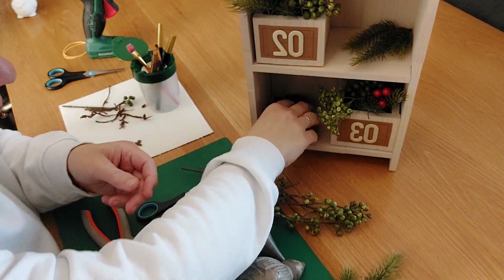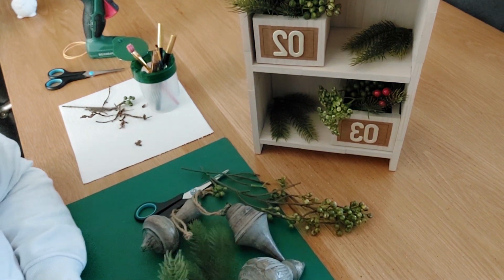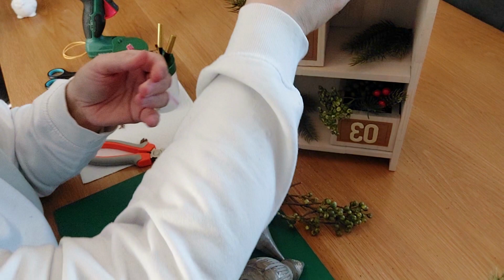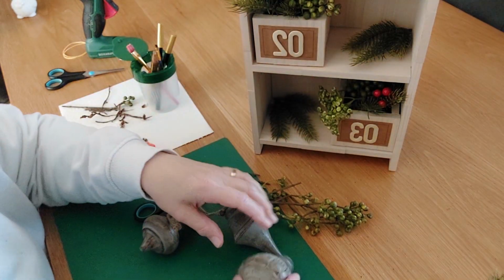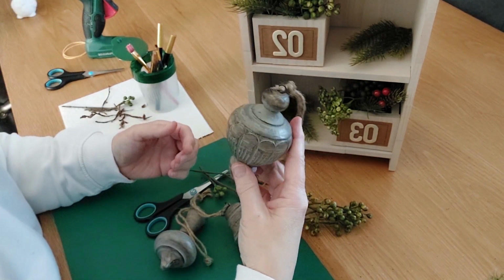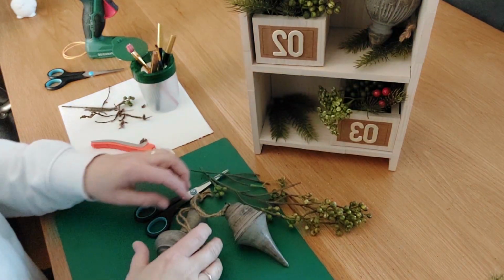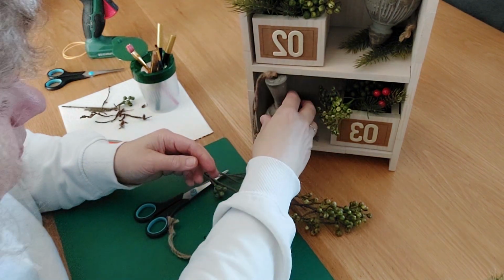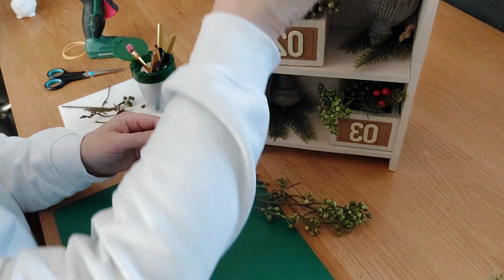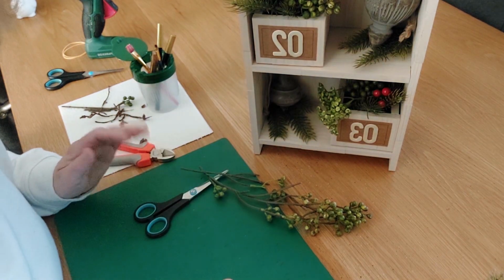And I'm going to place one in this corner, and we're going to do one on the top like this, and I'm going to place also this one in this corner, and I'm going to get one of them, place them this way, and I think the thicker one I'm going to do in this side. I'm going to place it in the corner with the greenery, and I'm going to do this one the same, and just place it in the corner. So I'm going to keep it very simple and neutral, but you can go all the way, because I always love to show you only an impression.